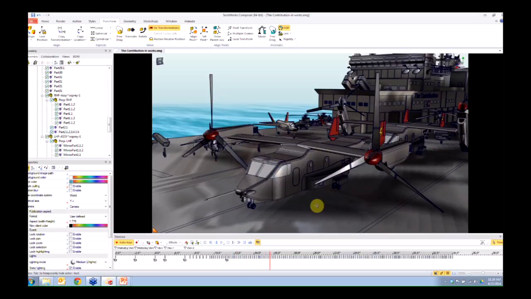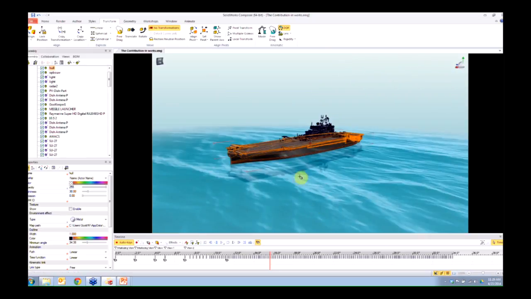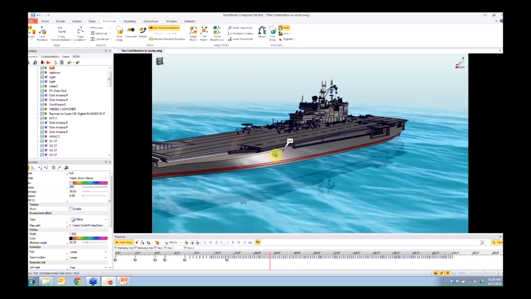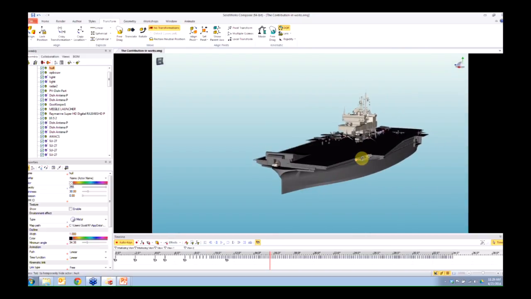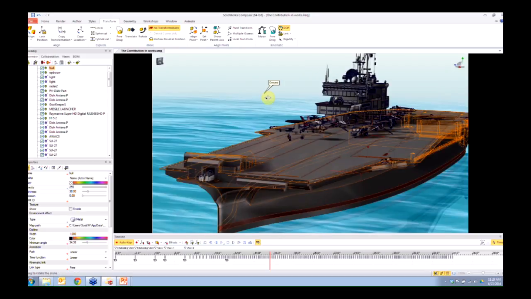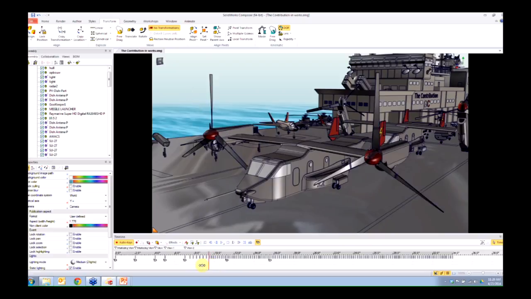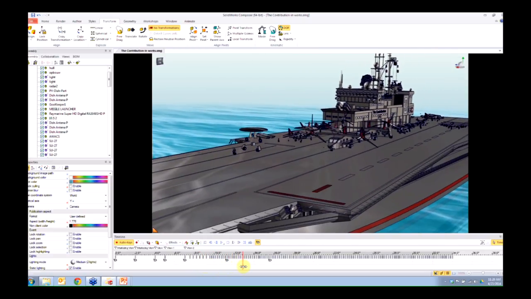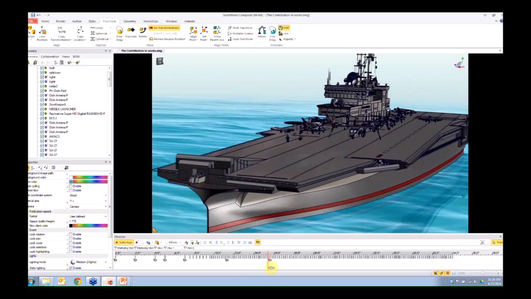If I double click the carrier, it will zoom out to that. It will also change perspective to match that part there. And let's do something like that, something a little dramatic here, and then we'll create another camera key. So when we rewind this back, we'll see that the camera is going to stay stationary, and then zoom out to about right here, and then stop and wait for these guys to.